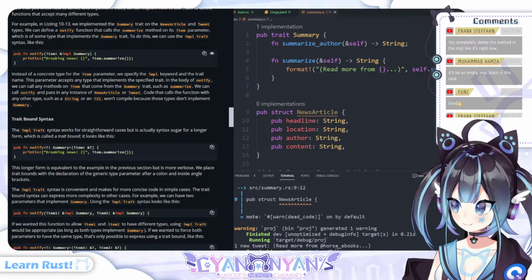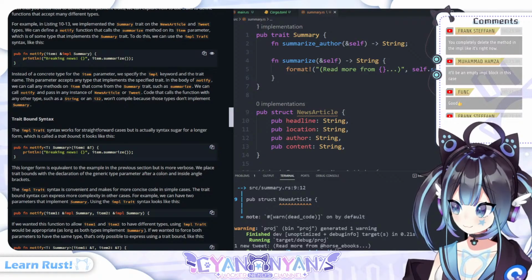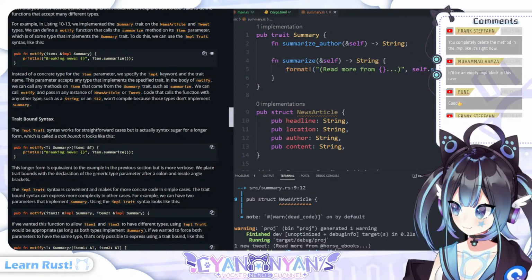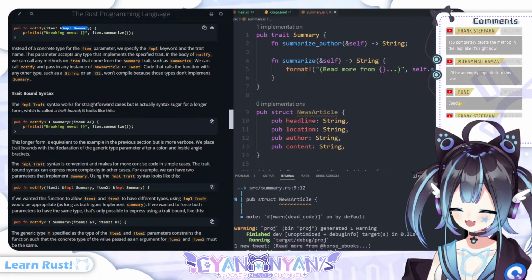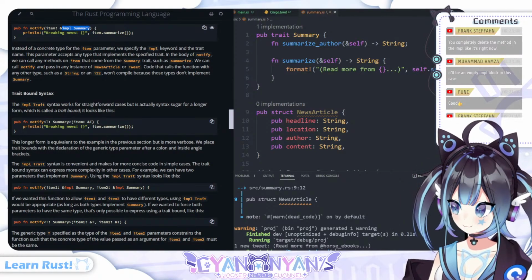We place trait bounds with the declaration of the generic type parameter after a colon and inside angle brackets. The impl trait syntax, which is here, is convenient and makes more concise code in simple cases.